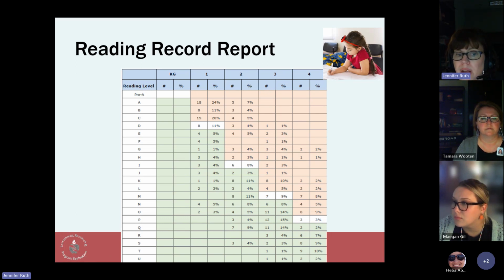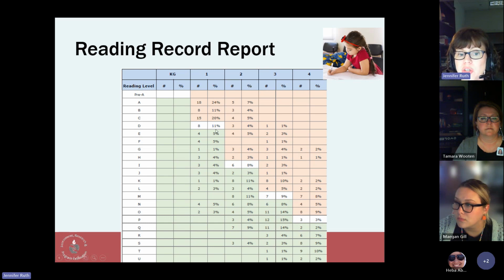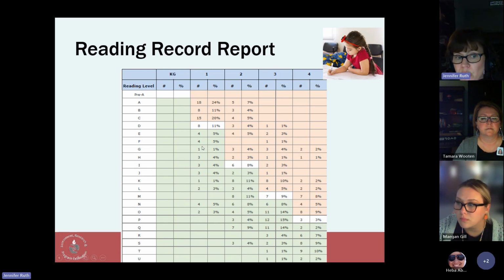From here, you want to think about how much a student needs to grow to stay on level at the middle of the year. So in first grade, students have to grow 6 levels over the course of an entire year to stay on grade level. So at middle of the year, they have to be able to at least grow 3 levels. So these kids at a level D will need to go up 3 levels to stay on grade level by January. These students that are in the pink color or the peach color, those students are coming in lower than grade level. So they need to grow more than 3 levels by January because they need to get closer to being on grade level.